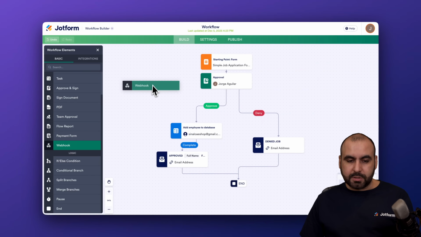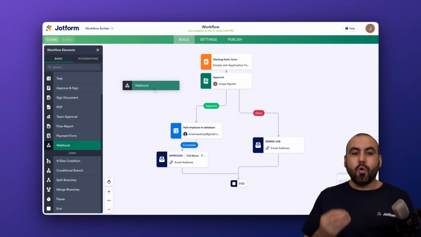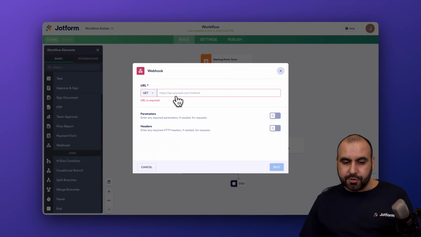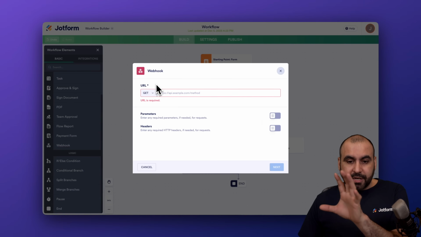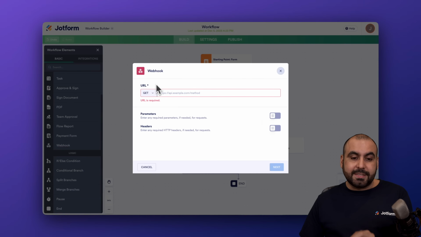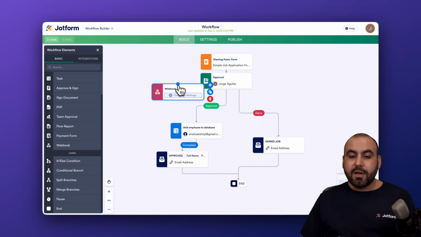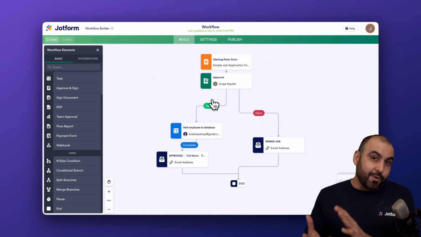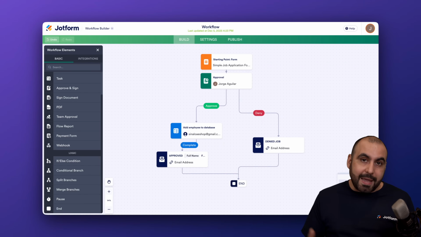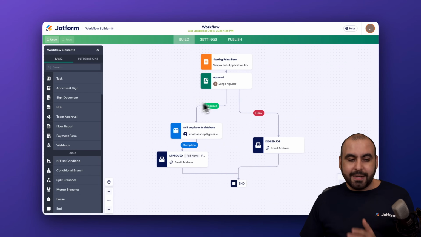Then we have webhooks. Webhooks can post or get the details in case you need to. So for example, after a particular piece of the flow needs to send out a webhook, that is possible by sending out a post, for example, and then it'll send the details to the webhook for an automation that you want to set up, okay? You can set that up by adding the link that you're going to be provided from the webhook provider that you're going to use. So Zapier, Make, Pabbly Connect, N8N, etc., right?